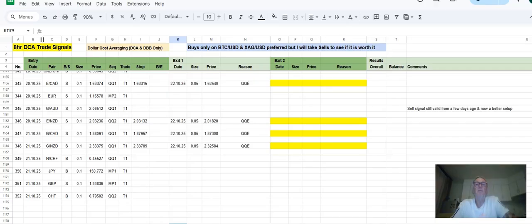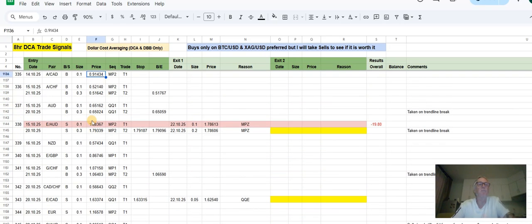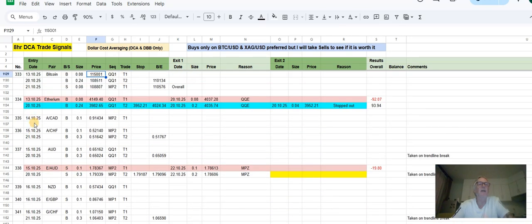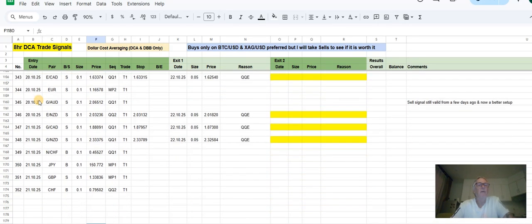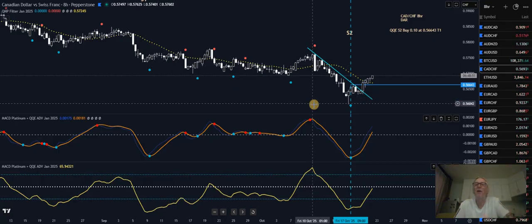If you look at the spreadsheet, we're at 352 trades. That's just the sequences. There's obviously more trades because there's sequences with multiple trades, sorry. So you can see there you go. So there's been at least 350 sequences. Well, we're near the end of October. That started in January. And there's only 200 trading days in a year. We haven't even done a year. And that's just the sequences. So there's plenty of action to keep you just on the 8 hour charts.